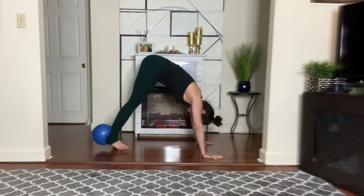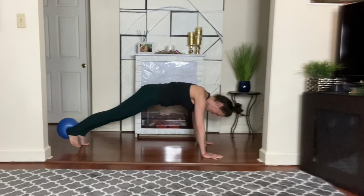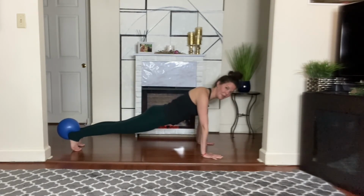And then take it back out. It's minimal cardio. I'm about to lose the ball. I'm going to do my best to keep it. And I did. But you can see I barely have it.